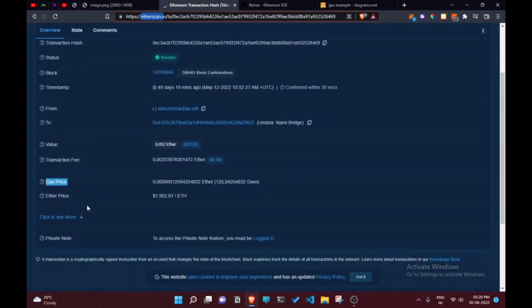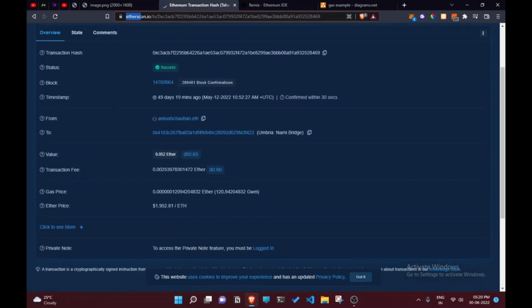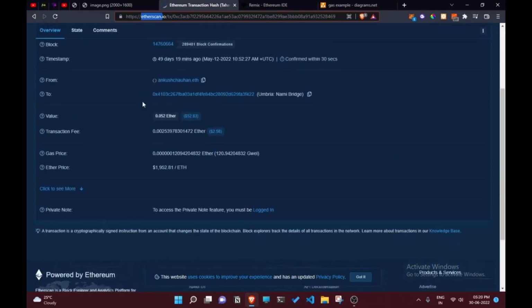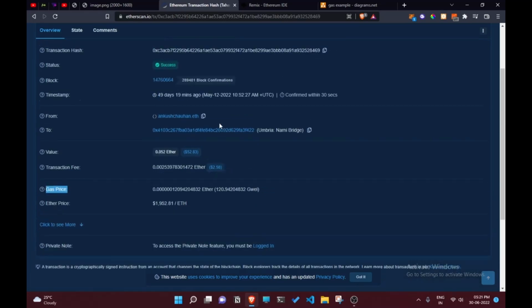And if you look over here, it states the gas price. This is Etherscan, essentially a block explorer where you can easily find all the transactions. All the transactions are recorded on this website. This is the block explorer. You can explore any address, any transaction hash, anything right from here. Over here you will see there's a section of gas price. This gas price shows us the price offered to the miner to purchase the amount of gas, which is offered to the miner to complete the transaction. That's how it works.